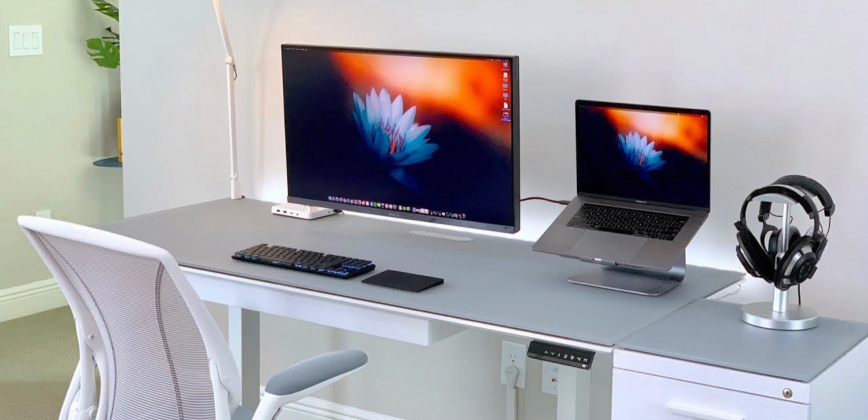We work with raw codecs, typically with Red Cinema. They're very heavy codecs, so we're not always doing a full edit on this machine. You can basically pick it up, bring it with you, and go back to the studio and plug it into a 75-inch TV, your dual monitor setup, or a Pro XDR display monitor. It becomes kind of like a desktop workstation. It's limited by its thermals, but it's also got an 8-core CPU, 64 gigs of RAM, and the GPU is solid with 8 gigs of VRAM.